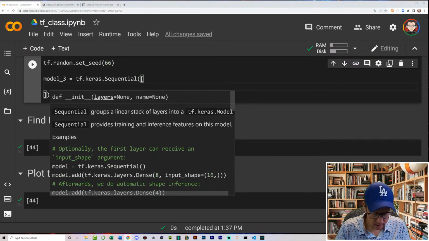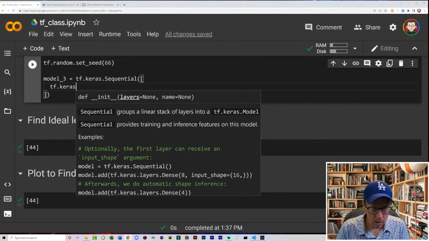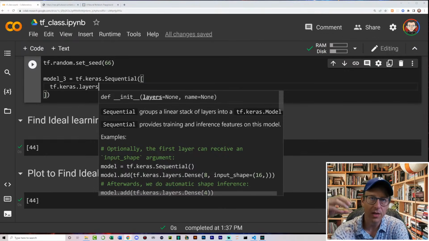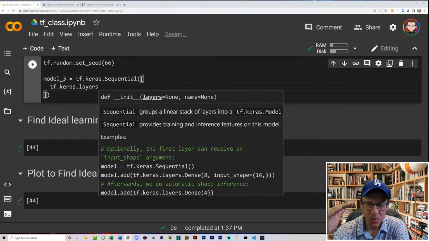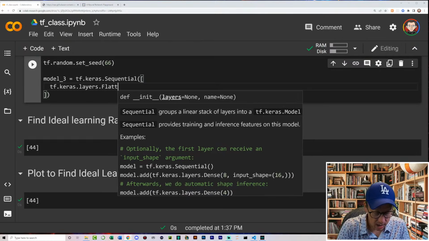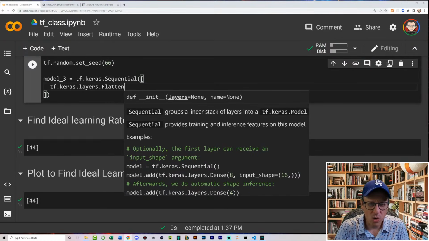So I'm going to say tf.keras. Oh, one thing that's weird about this is it's going to be 28 by 28 pixels. What I want to do is flatten those down into one tensor. To do that, I need to call a function. Guess what? It's called flatten. So instead of having it be 28 by 28, it's going to be 28 times 28, which I think is like 780 something.